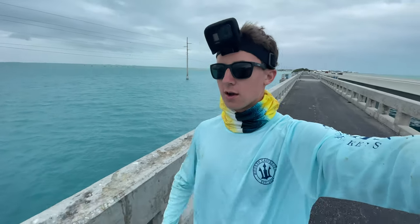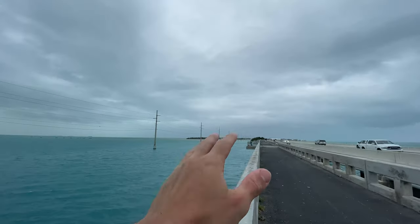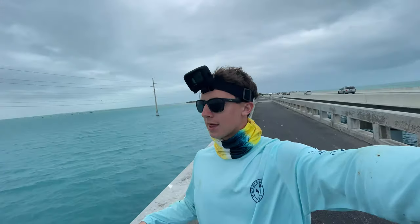So guys, midday update. It's 12:15 now. As you can see, I'm walking off the bridge, gonna take a little break. I have to get some things out of my car. We do have some weather moving in over there, but it doesn't look too severe. But we have no current right now. When the current was ripping is when we were getting the most bites.